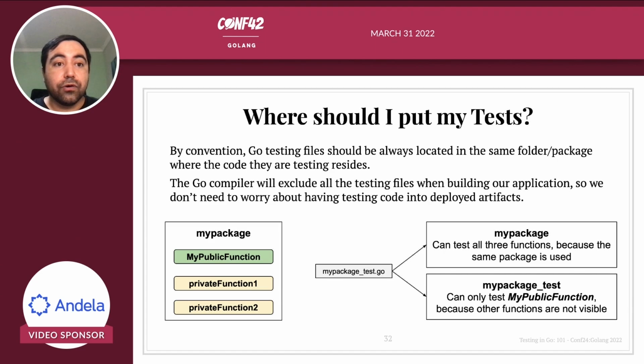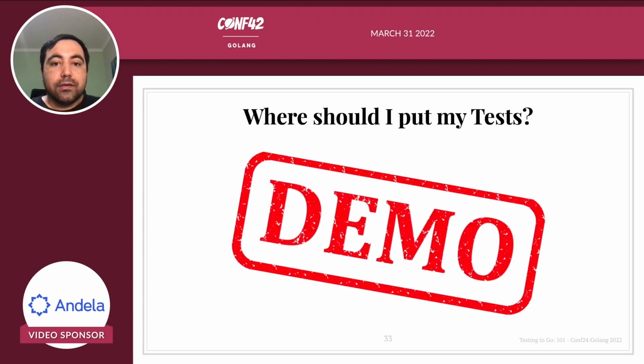There is no right way. I prefer the second one, but the convention is the first one. You have to choose. I really recommend the second choice, because we will be testing the interfaces of the packages. So to see this in code, let's go and see some examples in a hands-on demo.